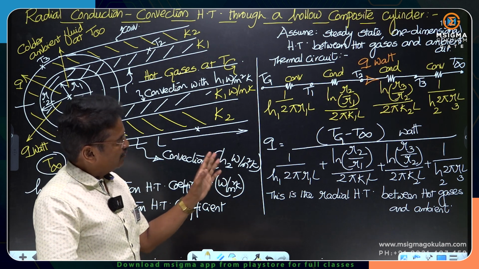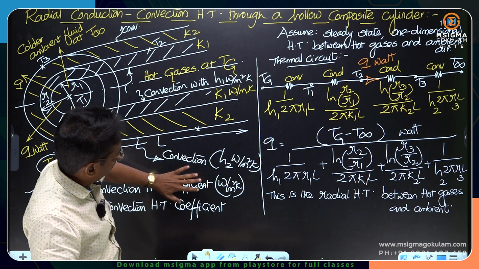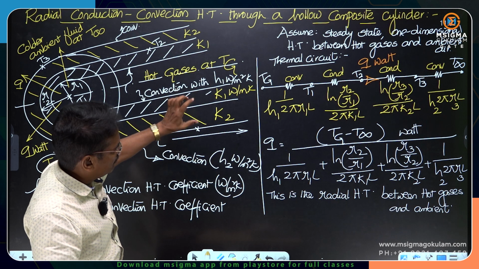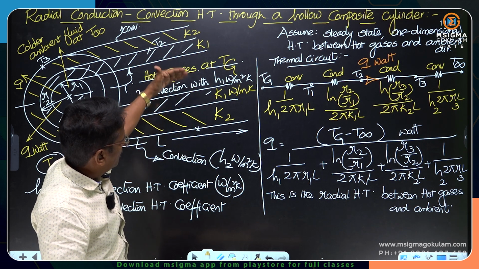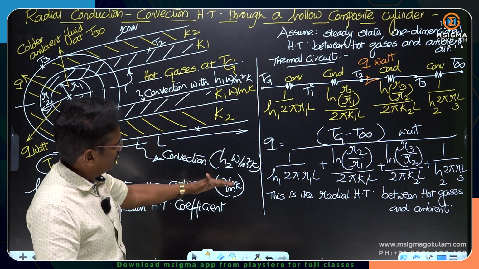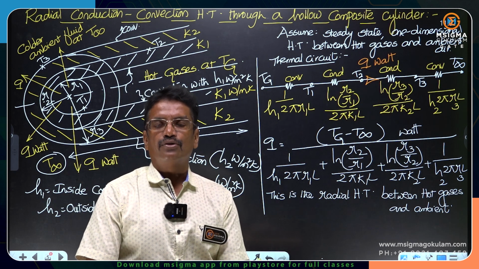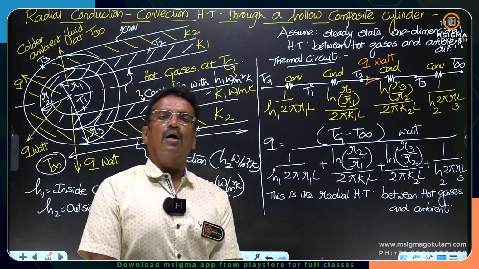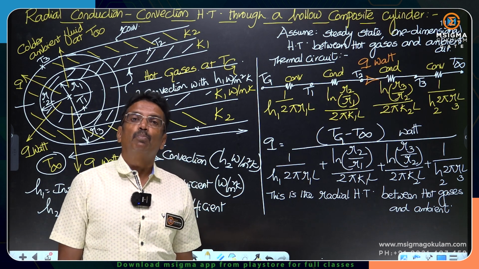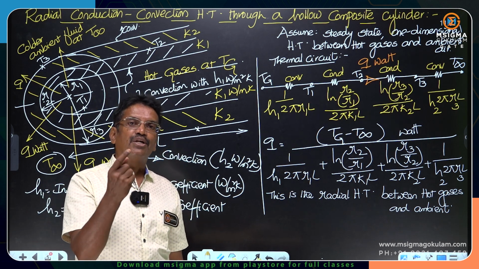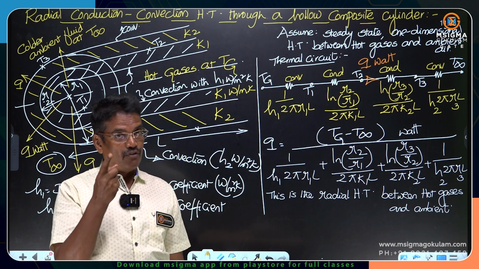Right. So this is the formula for a generalized case where we have convection inside, convection outside, and conductions in between, all in series because heat current is flowing one after another: first convection, conduction, conduction and again convection. Whenever there is multi-mode heat transfer like this, it is common practice to bring in one important coefficient called the overall heat transfer coefficient. Earlier also I defined that for the slabs.